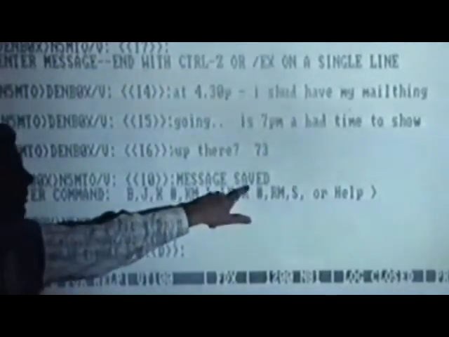Okay, next week we'll talk a little bit about this. Here's somebody that's connected to DEN box, which is a PBBS, and left a message and had it saved. Yeah, that was to Dave, as a matter of fact. Now, was this guy connected to the mailbox? He got a logon prompt, and then he typed up there, send to Dave, and then it said enter the message. He entered this stuff here. See, we're reading mail. At 4 p.m. I should have my mailing going. 7 p.m. time to show up there, question mark, save the message and logged off.